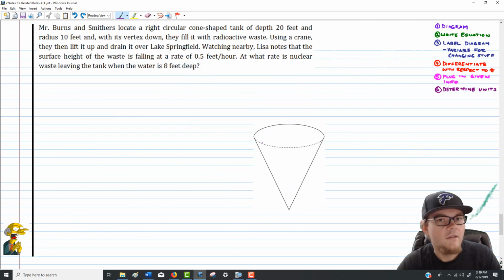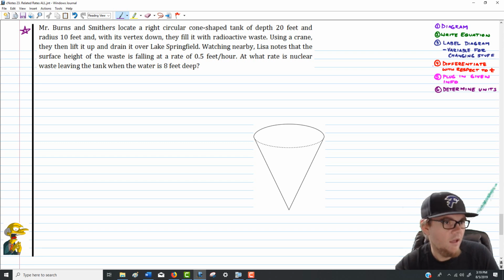Our second similarity-based scenario and final problem that we're going to hit is another staple of this unit and of this topic, which is another technique to test out. And this one involves a right circular cone. And in this case, what's going to be happening is water is either going to be poured into or dripped out of a right circular cone. And we're going to be interested in determining some information about how that change affects the liquid inside the shape.